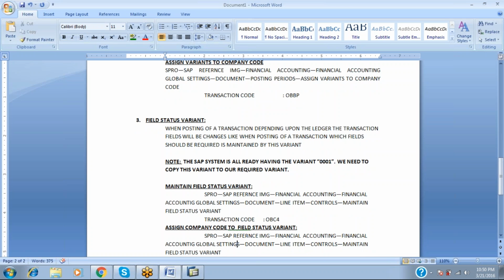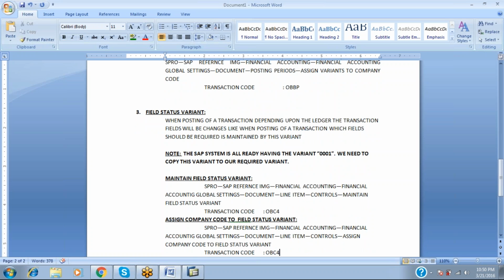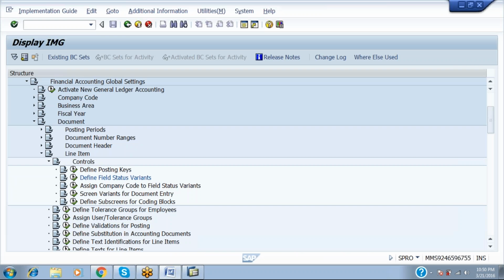In the same menu path, instead of maintain, assign company code to field status. The transaction code for this one is OBC5.